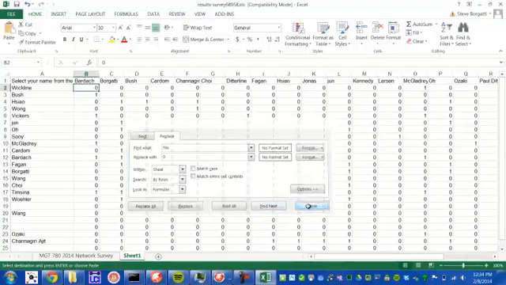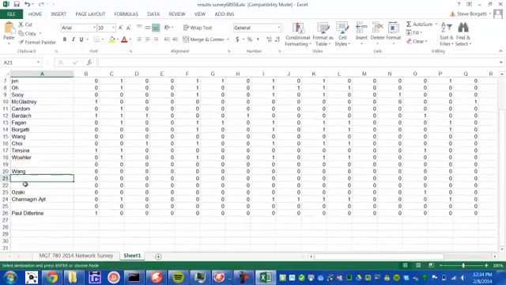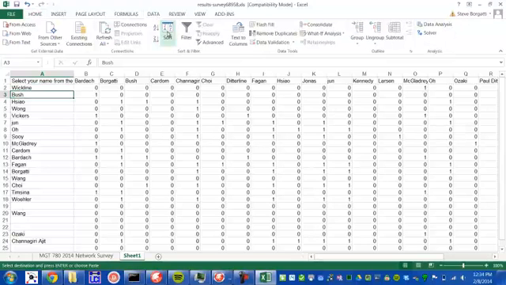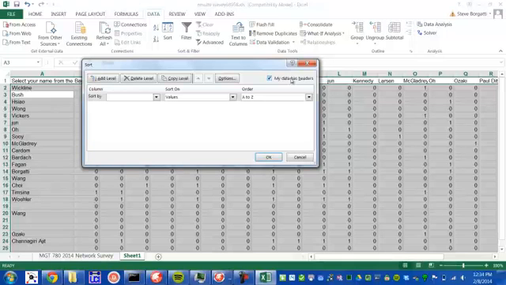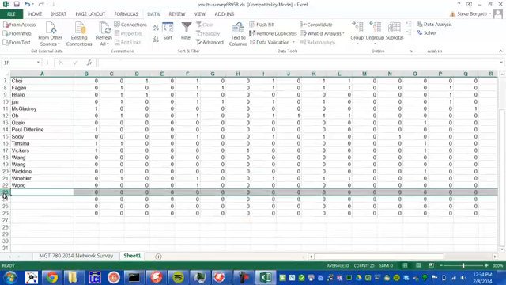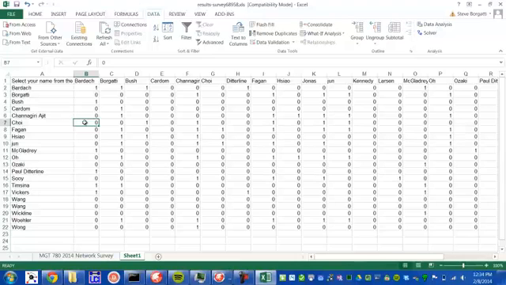And that's it. Oh, well, we do have the issue of people who didn't fill out their name. We're going to have to lose those data, and we should put these in the same order as the columns. So I'm going to go to data, and just to make sure that my data has headers, it says that. Okay, so I can just choose the first column to sort on. Great. Go ahead and delete these data. Although it would be interesting to try and figure out who they were. I bet we could do that.